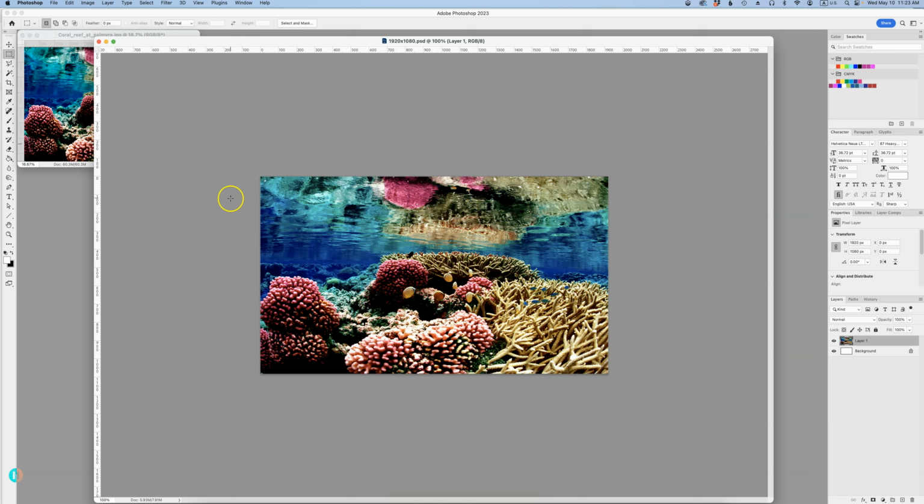Turns into a crosshair. Click down and drag. Notice that it's free transform. If you hold down the shift key, then it will make a perfect square. To click off a selection, just click outside of it and it'll disappear.